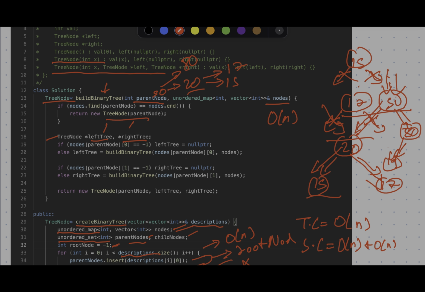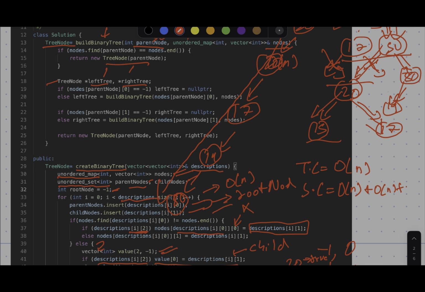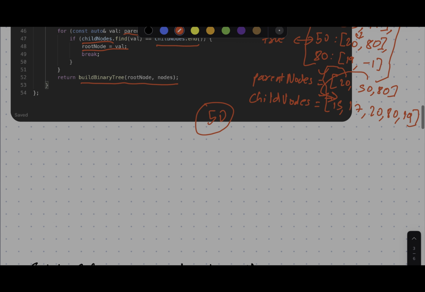So let's say for a totally skewed tree, maybe the tree is like 50, 20, 17, 19, 80, like this, the total space it can take is also O of n, and hence space complexity will be O of n. So we see that the time complexity is O of n and space complexity is O of n.